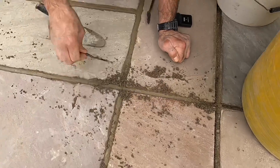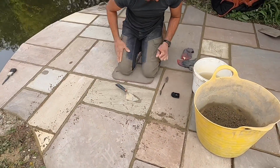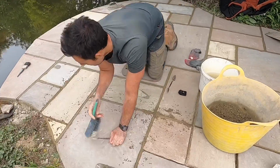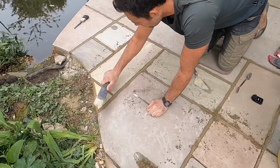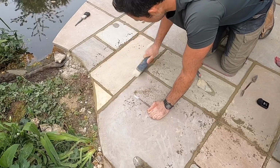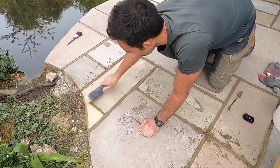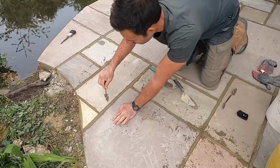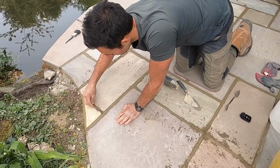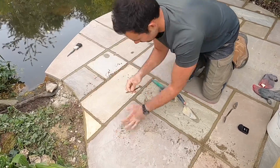Now we're just going over and giving the joints a cursory fill, and then once they're up to level, we just get a little brush over, making sure that everything is filled flush or slightly higher if you're doing peak pointing. If there are any little holes that you can see where it's not quite filled up sufficiently, now's the time to do it.